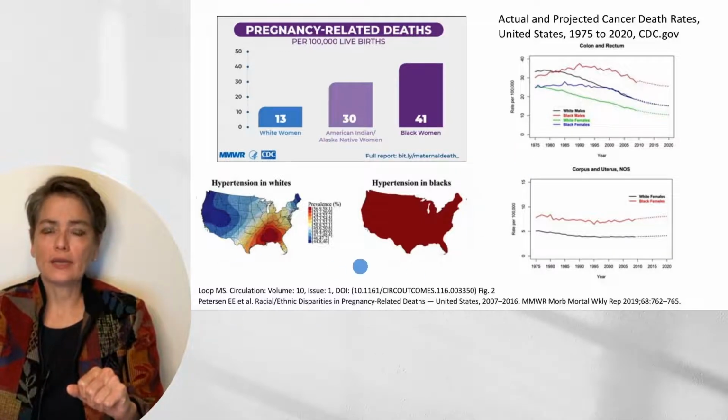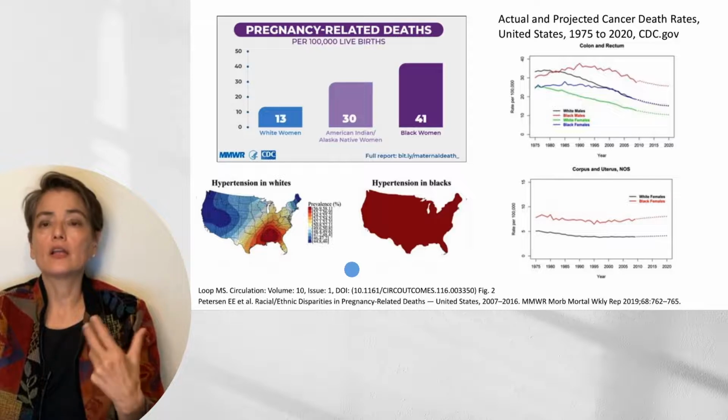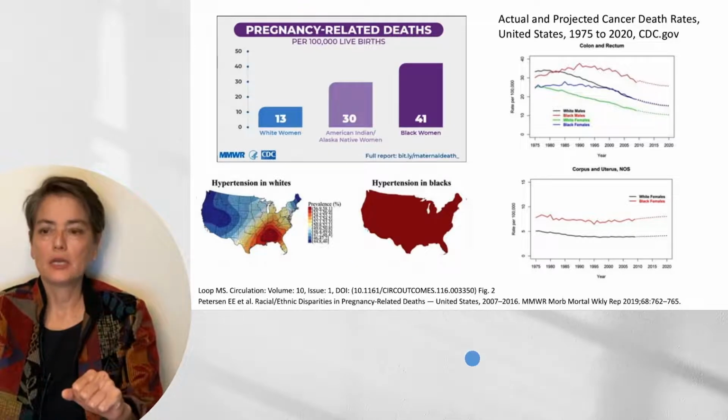And then this is looking at a complex disease, hypertension. And you may think that this is an odd graphic. In the actual graphic in the paper, they used a different scale for blacks, because if you put blacks and whites on the same scale, blacks is entirely at the highest level. So clearly there are tremendous health disparities.